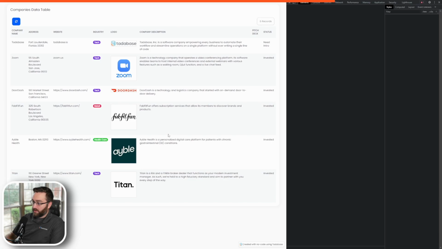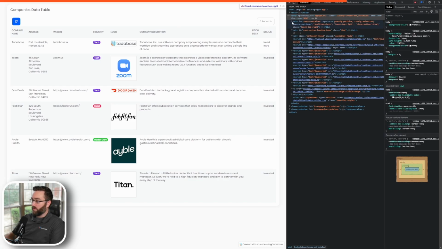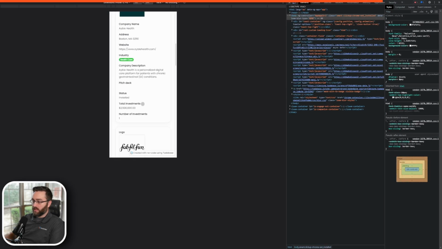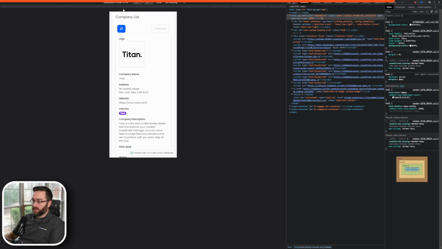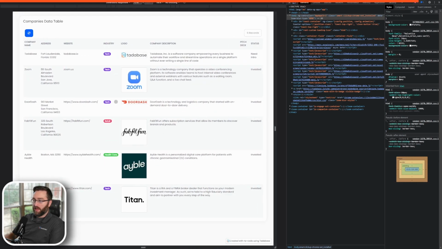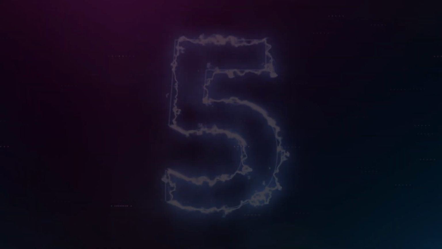Now, if we take a look at what this page would look like when we actually view it in a responsive environment, on something like an iPhone 12 Pro, only the list component shows, but if we scale this out, this will automatically show the table when the screen size reaches a certain width.